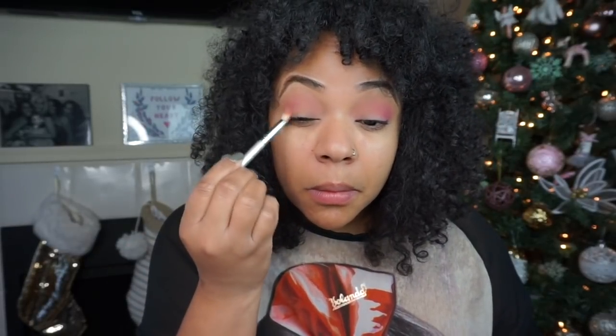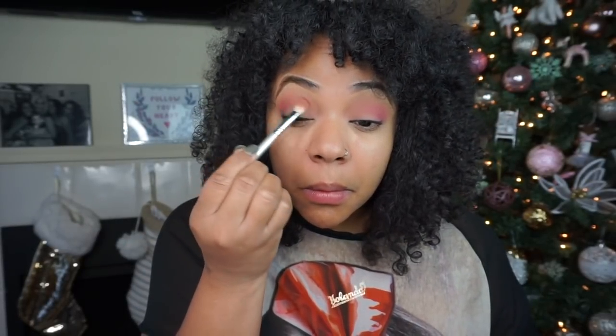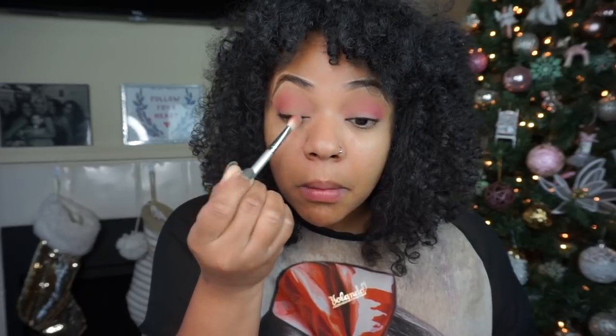Next, I'm going to go in with Spanked, and that's pretty much going to be the color that's going to deepen this look a little bit more, and we're going to focus on the outer corners of our eyes.